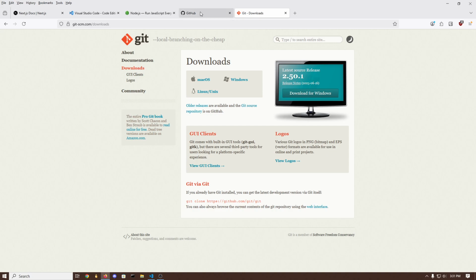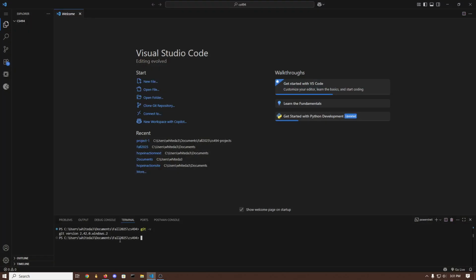All right, so we have Git available, and we're actually going to initialize a repository here. So we're going to say git init, and I'm making sure I'm in my CS494 folder. This is where we're going to be containing all of our work for this class. Your projects, your in-class work, and your exploration work will all be in this folder, in this repository. So git init initialized an empty repository, a .git folder.